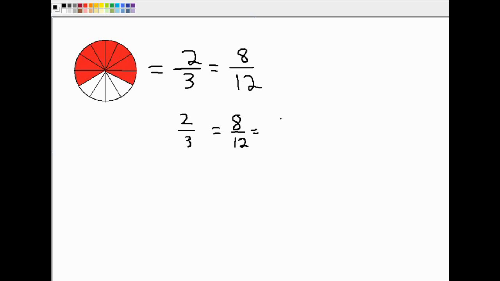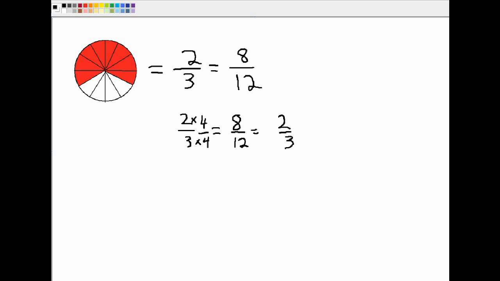So let's just explore that mathematical relationship we saw last time, where we have the same value here, but it's written in a different way. 2 over 3 is the same as 8 over 12, but it looks different. We have different numbers here. So how do we change 2 to 8? Well, as we saw before, we're only writing equivalent fractions by either multiplying or dividing. In this case, we're probably going to multiply. 2 times 4 is 8. And 3 times 4 is 12.